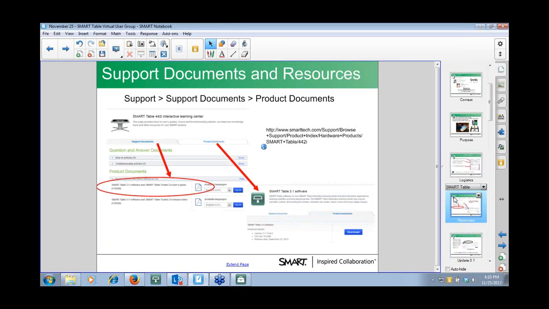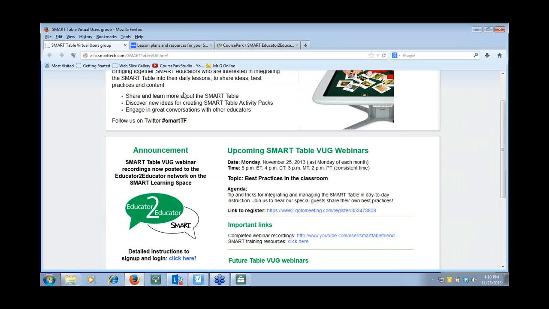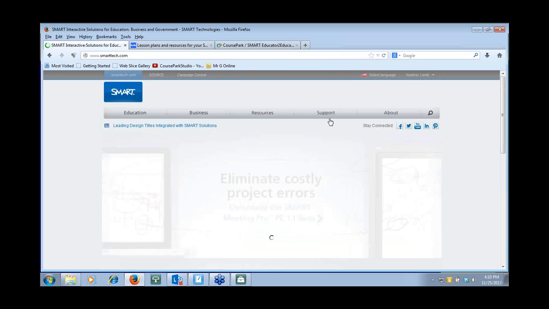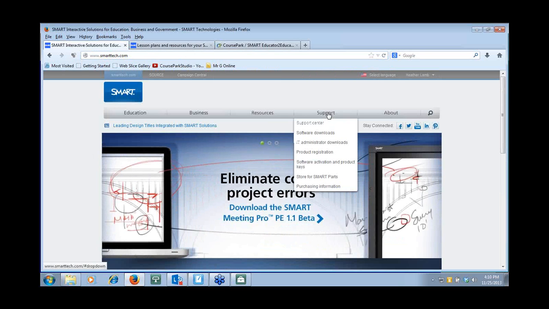All right, so let's keep going on with this. I just wanted to remind you, sometimes the support documents are limited, but I really wanted to remind everyone about the support documents that are available because they really are in depth, and I've said this multiple times. To find those resources, go to smarttech.com and go to the table resources.